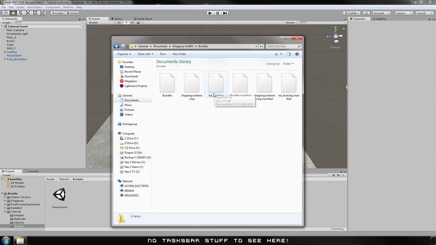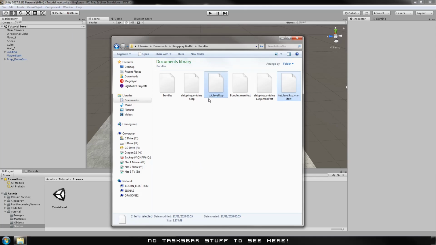And we've got two files, tut level and tut level manifest. So what I'm actually going to have to do is copy them to my other computer, because this is my graphics computer and my VR is on my other computer, which is my games computer.